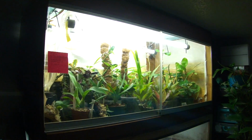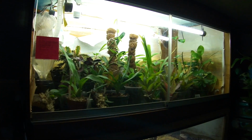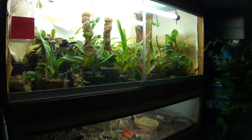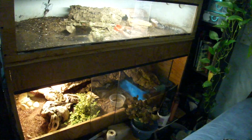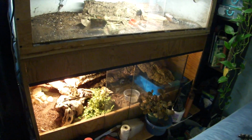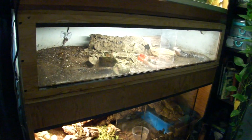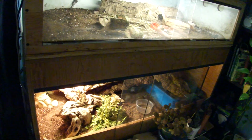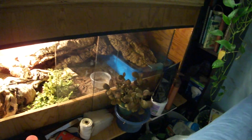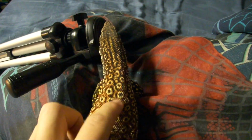It weighs probably close to 300 or 400 pounds. I have no idea why, but it is so heavy. Once this tank's off, it's easy to move, and then I can get at their tank and mess around in there. I'm thinking hopefully on my reading days that I can top up their tank and make it look nice again. If not, just do it on some random day.